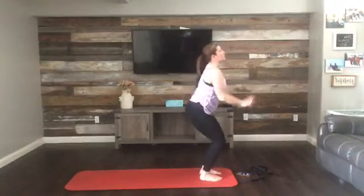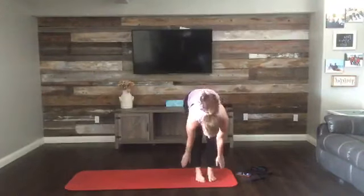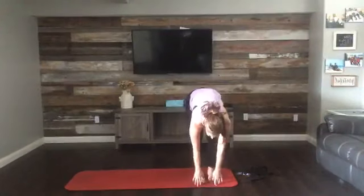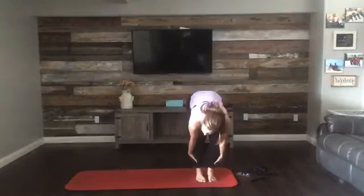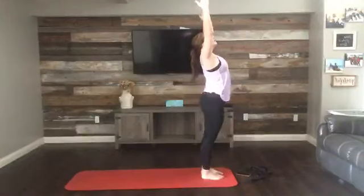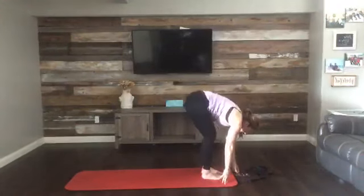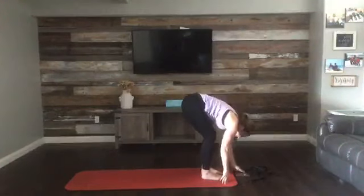Here we go. Inhale, reach. Exhale, hinge, fold. Flat back, lengthen. Release down. Sink the hips. Inhale, rise. Lean back to the top. Back into mountain pose. We're going to do that again. Inhale, reach. Exhale, hinge. Hold it. Flat back, lengthen. And release back down.